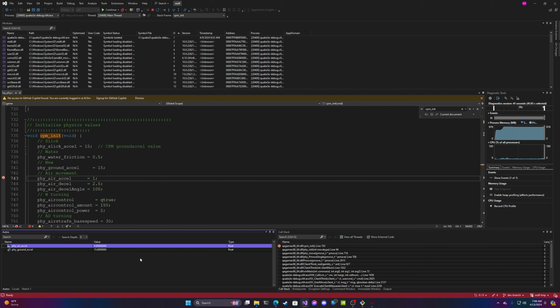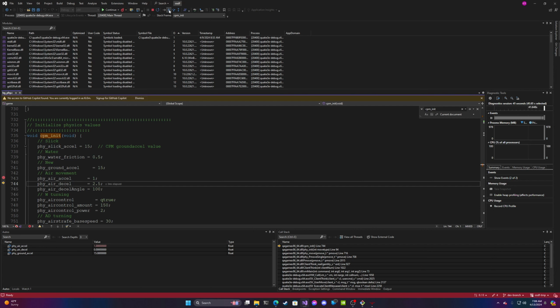It hasn't been set yet, maybe. So go ahead. I'm going to step into that. And now we can see that the value has changed to a 1. Okay. We got PHY Eric cell next. So we'll do a step into again. And we'll see that value has changed to 2.5.